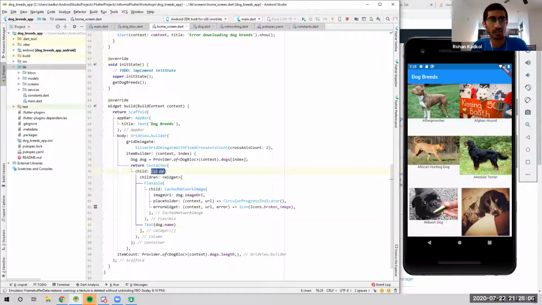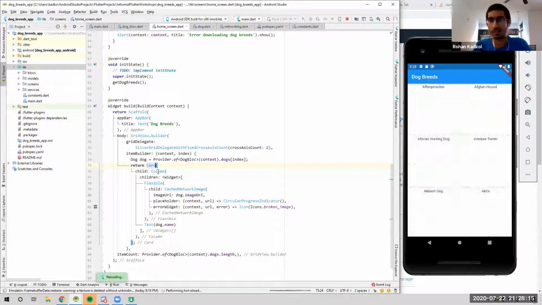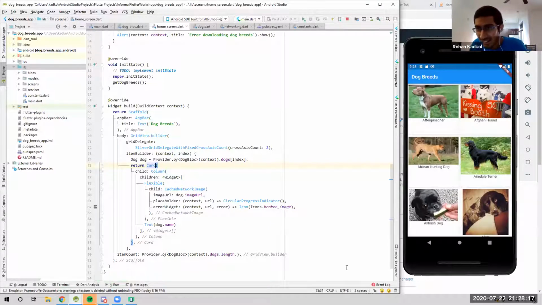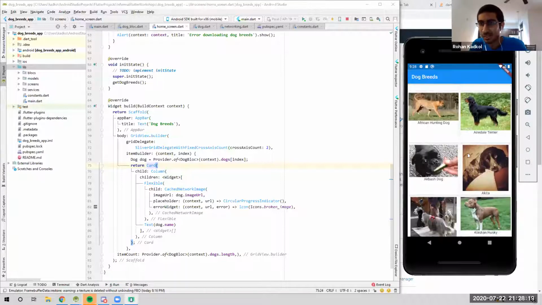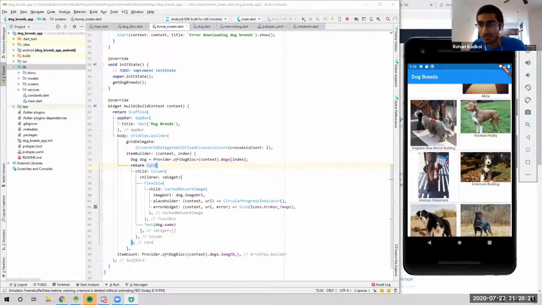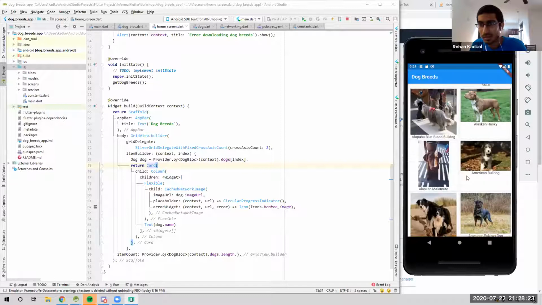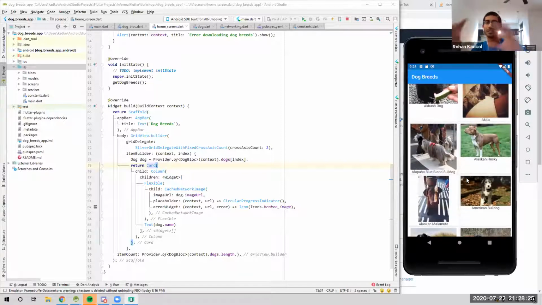Let us wrap this within a card. Oh no, column, card, so we can see the thing happening. Oh wow, the card heights seem to be the same, but where the image is, we somehow need to center. No, we need to expand the column.